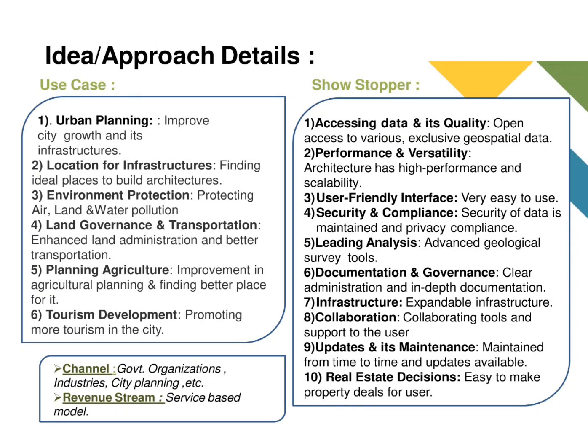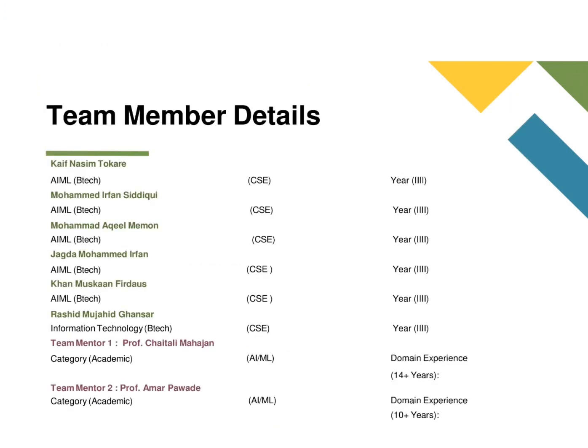The next is the revenue stream. The problem statement we are falling into is a government based problem statement. So the revenue stream which we are planning to hold is a service based model. We'll be providing the service, that is providing the definition, or we can say the insights of a land, and depending upon that we'll be charging as per the requirement of the user. So from this I would like to end our PPT.